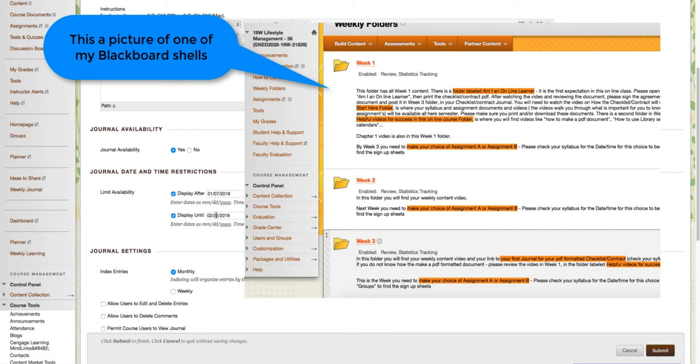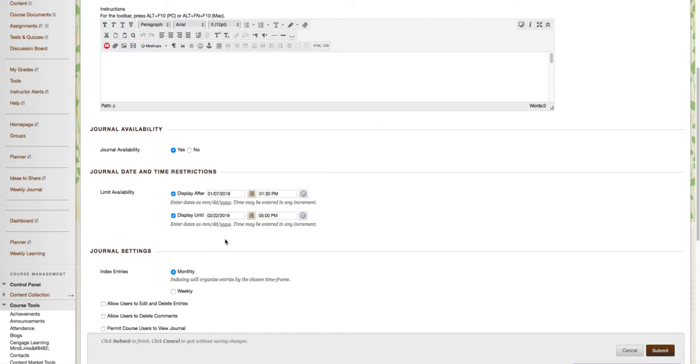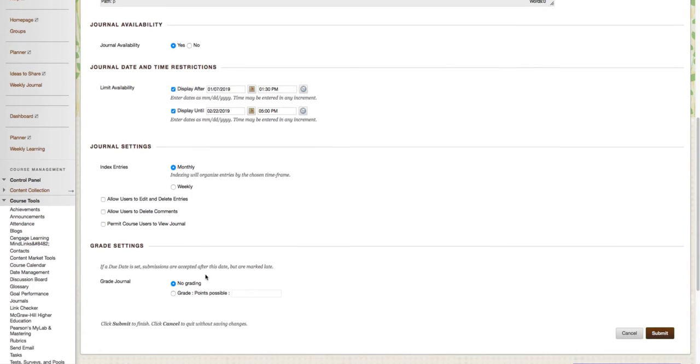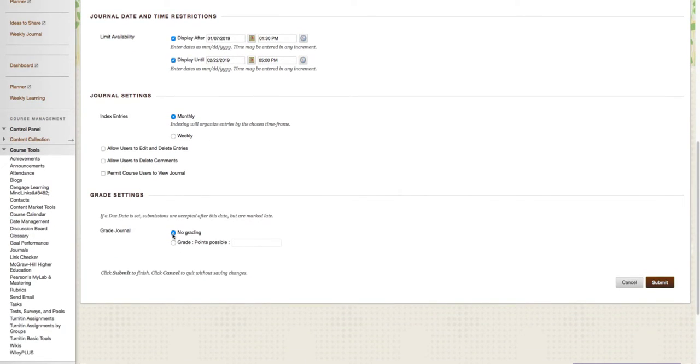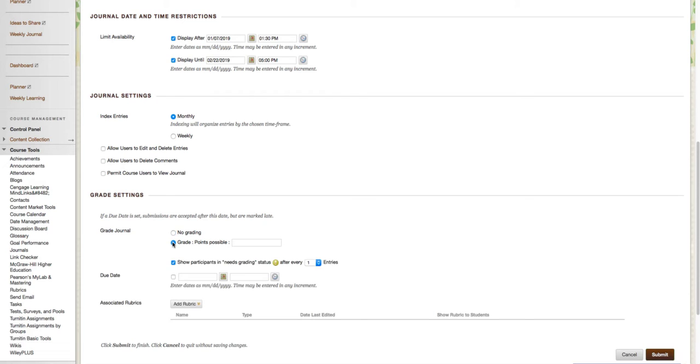And if this happens to be week 5 or week 6, then I go to week 6 and put this journal there, and I'll show you how to do that. Now you can attach grading to it. Currently it's listed as no grading, and that just means that students will post their assignments there. I will then download them, read them, mark them, and post their marks in Grade Center. Now some journals, like a reflective journal, I will put a grade in and say it's worth 5 marks.